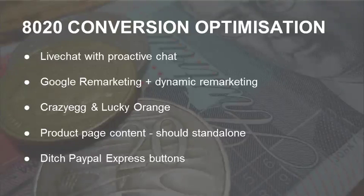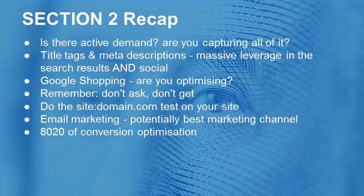Anything that forces the customer through PayPal before your checkout can be a problem because it's going to break. People don't like PayPal. People forget their PayPal logins. There's some sort of problem. The PayPal website runs slow as hell sometimes. So I would use Stripe instead of PayPal. Generally, where customers are given an option between Stripe and PayPal, we see a 60-40 or 70-30 split in favor of Stripe. So that's definitely an easy win there if you only have PayPal.